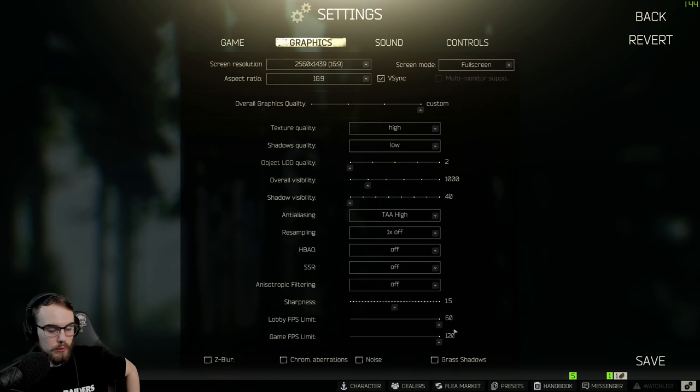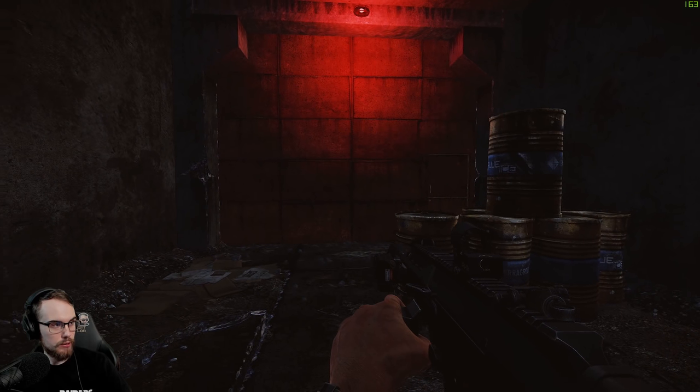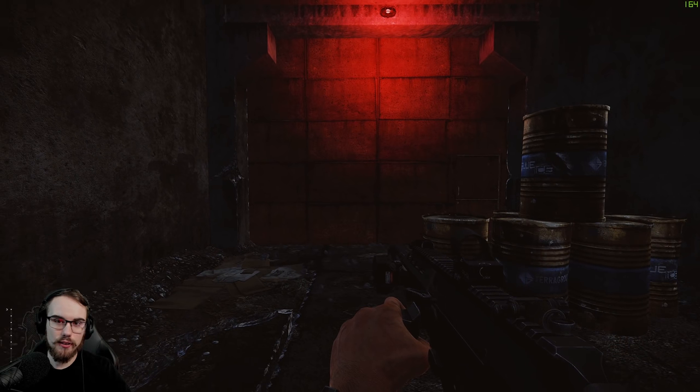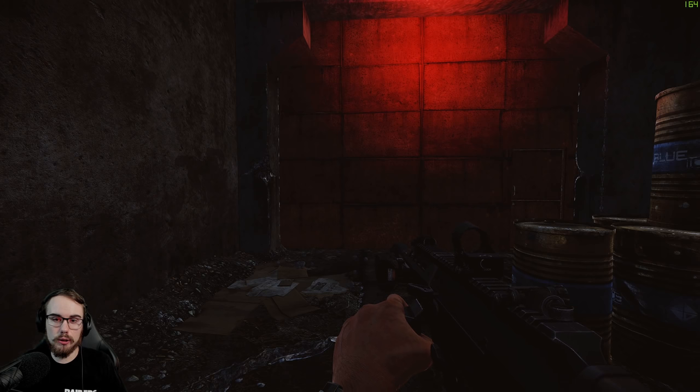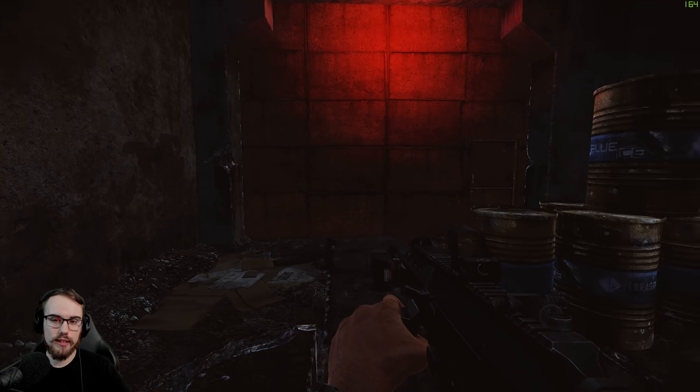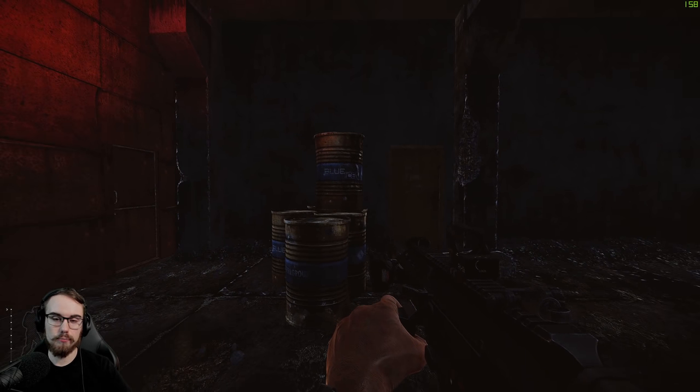Now feel free to copy all my other settings, but I have another video going into this a little bit more in depth. So you're probably gonna notice straight away that I'm in raid here and I have 165 frames. And this is pretty incredible, but this is an offline factory, one of the most well optimized maps in the game. But that is because I'm forcing VSync to run to the refresh rate of my monitor.